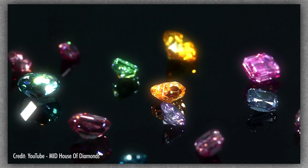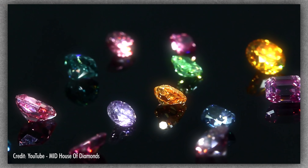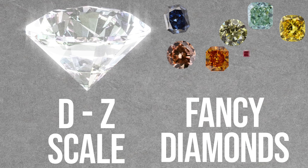A lot of you have probably heard of the four C's in regard to diamonds, but you may have some unanswered questions. Why is color a factor when diamonds look colorless? Can you clarify clarity? What kinds of cuts are there? And what is the difference between carat, carat, and carat? Today we're hoping to shed some light on the mysteries of the diamond grading process.